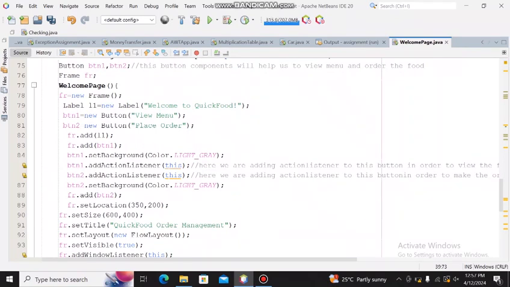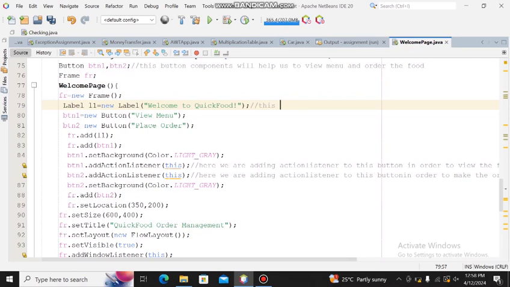Here we are creating the components, and in this constructor of this class WelcomePage, we are creating also the frame and the label component that will help us to welcome our customer.